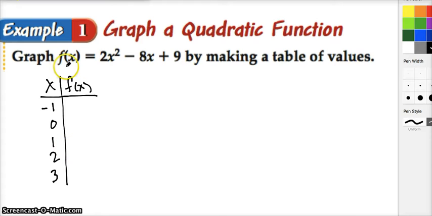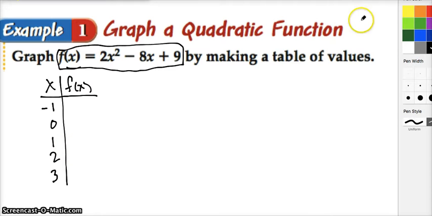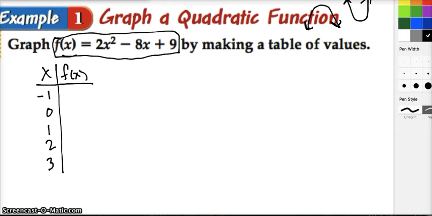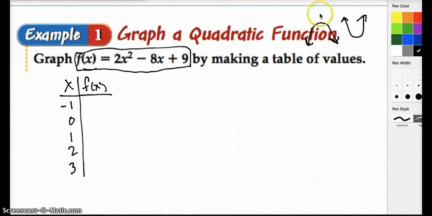Now, we know that this graph is going to be a parabola. We recognize that it's going to have a U shape, either an upward U shape or a downward U shape. We haven't determined which one yet. So we know that one of these situations is going to happen. So one of the things I need to think about is there is going to be a repetition in terms of the y values. So if I had an x value here, this y value, and an x value over here, this y value would be the same, and that happens on either side.